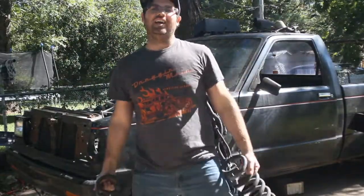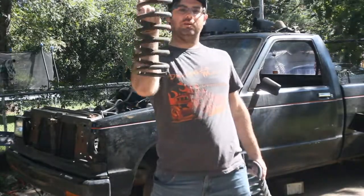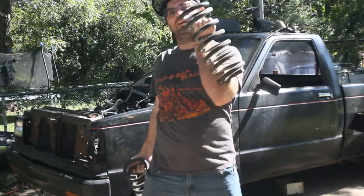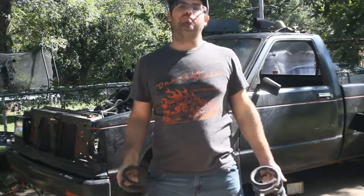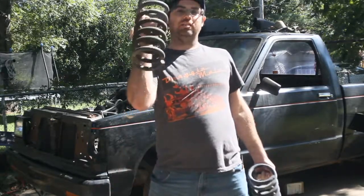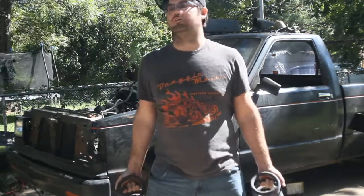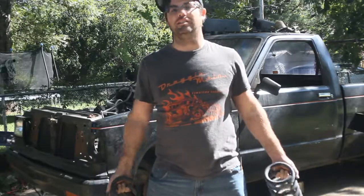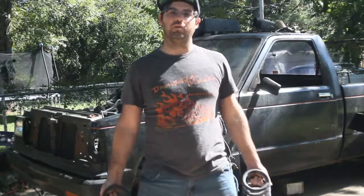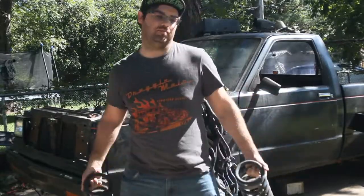Okay, guys. Hey, you see the S10 behind me? You got to see one spring and the second spring. I'm going to see about chopping these down just a little bit and see if we can drop the vehicle. And hopefully it works out to where it's a comfortable ride. I've seen you can do it on Chevelles and other older model Chevys. So let's see if we can do it on this little S10.